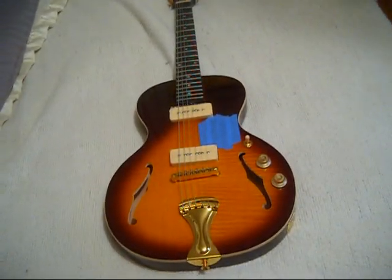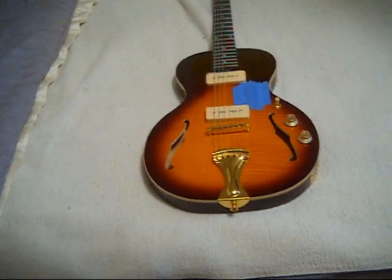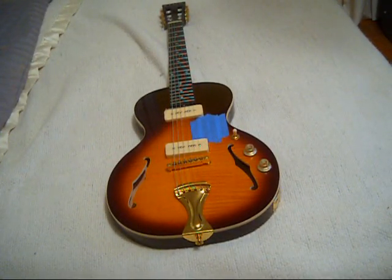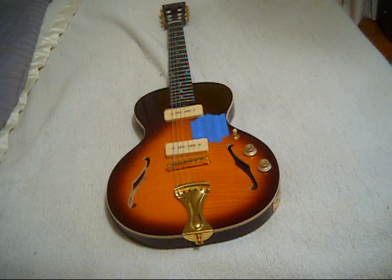So I've had this guitar now just over 24 hours, probably played it for a total of 3 hours, and already I can tell you I really like this guitar. So I'm encouraged. I don't find any defects of any note. There may be a cosmetic blemish here or there. Certainly nothing to write home about.